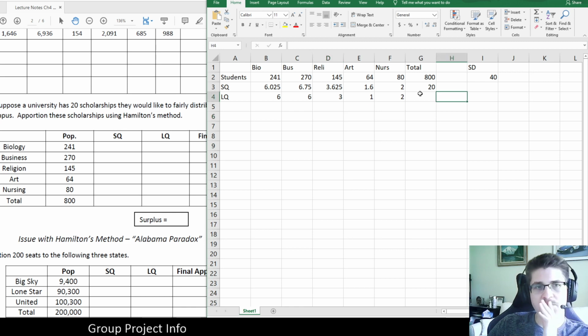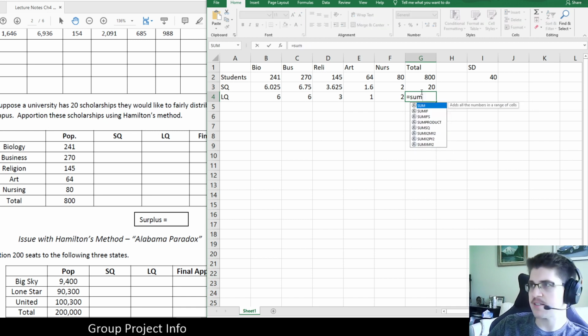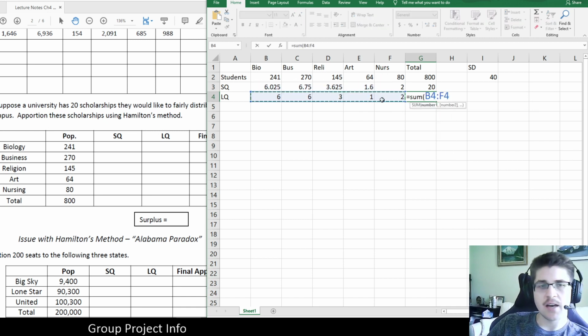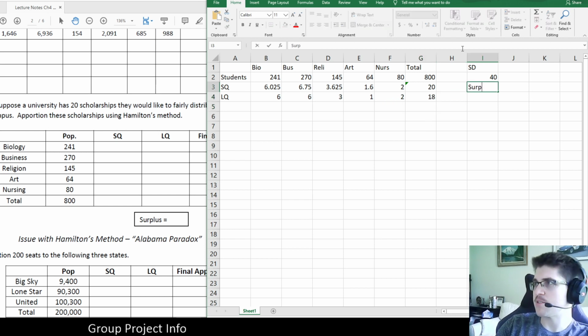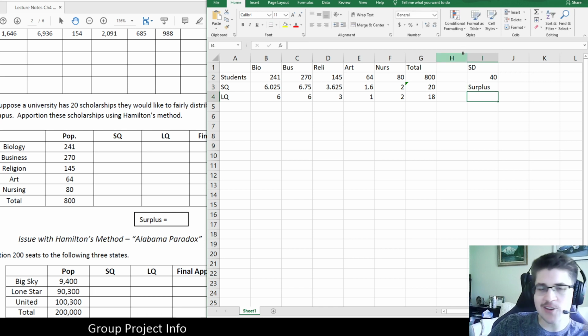And then, of course, we could find, well, what's the total? And so here I want to find the sum of all those, right? Because when we're using Hamilton's method, we're never giving out enough seats, and we were too short here. And then I could even make another cell over here. So what's the surplus? Again, you can arrange these however you want and do the calculations however you think makes sense, but this is just how I would do it.